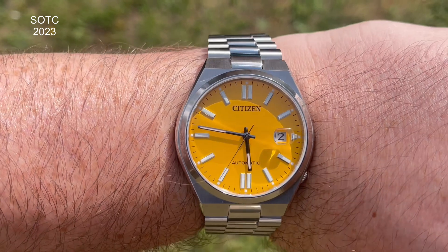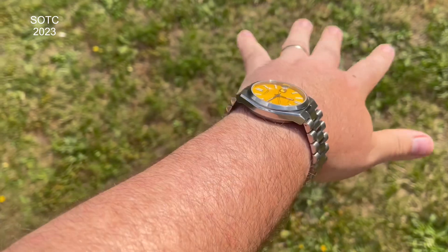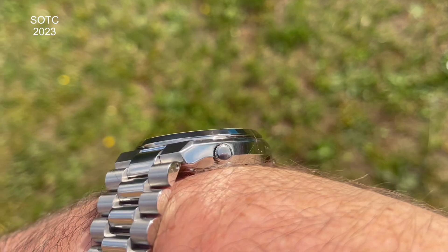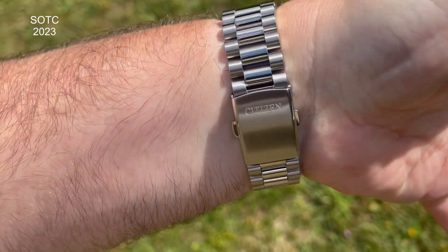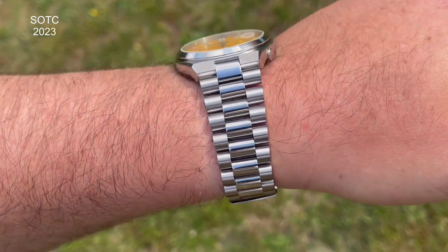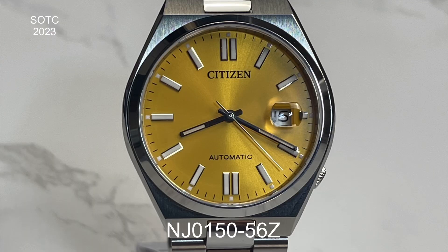My third Citizen is the Seosa — a polarizing watch this year. I opted for the yellowish color because I really liked it, though I know it's attracted criticism. The clasp did let it down, so if anyone knows of an aftermarket clasp for this — from Citizen or otherwise — I'd love to fit a better one. But it's a watch I really like; integrated bracelet, and it adds a bit of color that I don't have anywhere else in my collection.